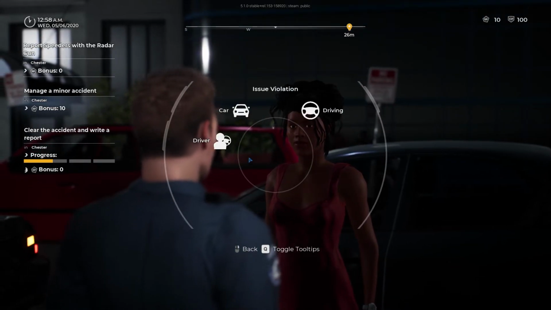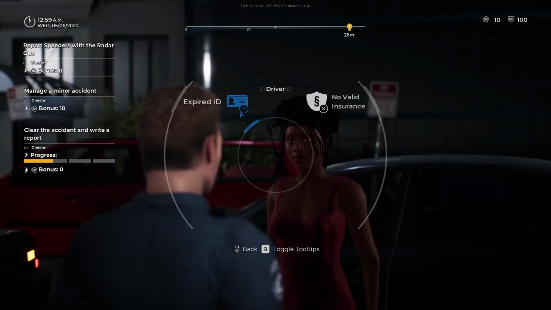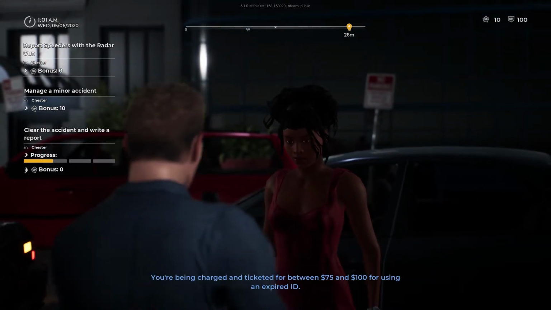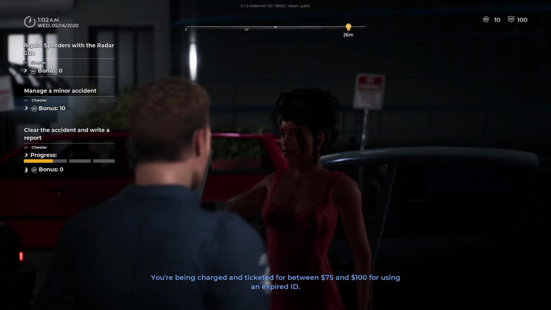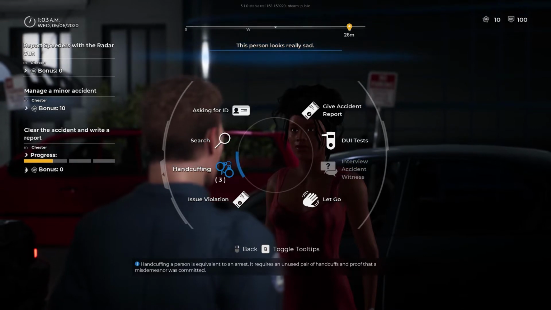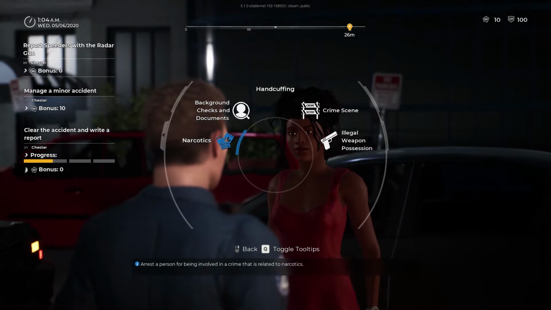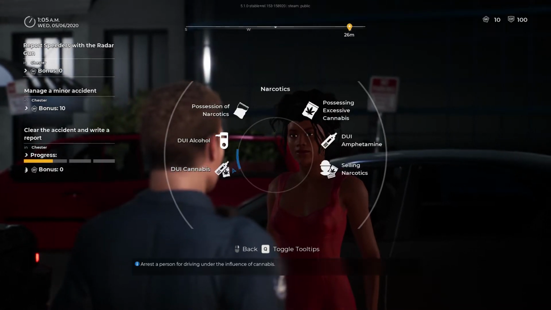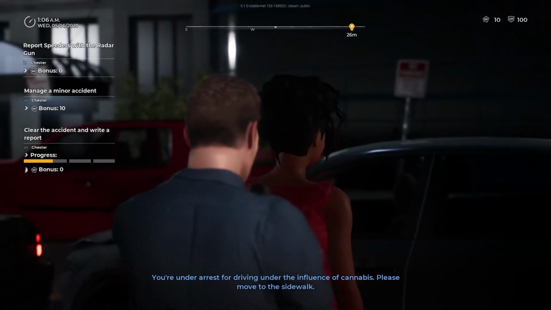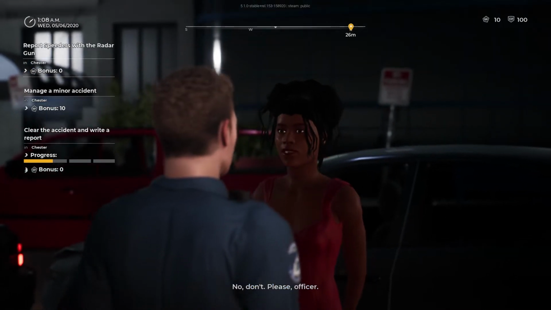Gonna go ahead and give you a violation. You're being charged and ticketed for between $75 and $100 for using an expired ID. Really? That's so much money. Well, that's just the beginning of your problem. I'm gonna go ahead and handcuff you. You're under arrest for driving under the influence of cannabis. Please move to the sidewalk. No, don't. Please, officer.